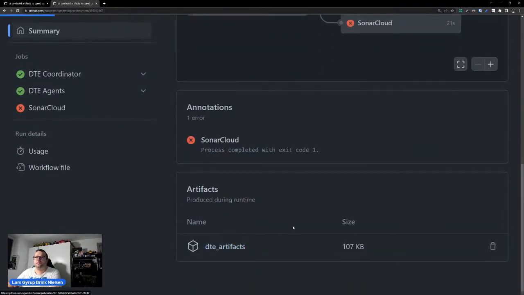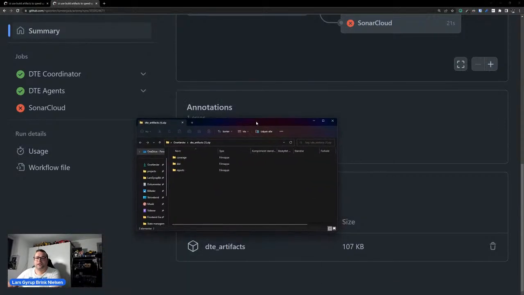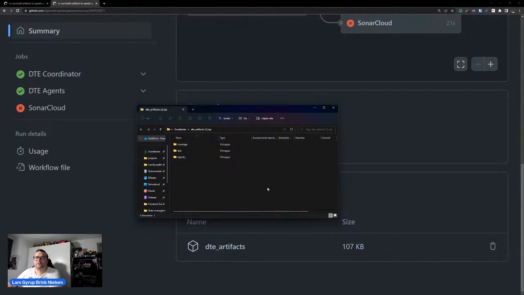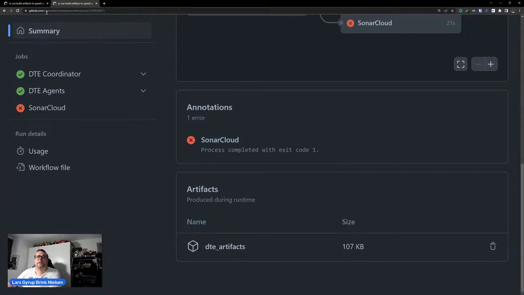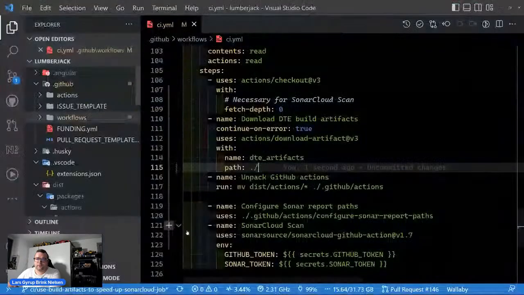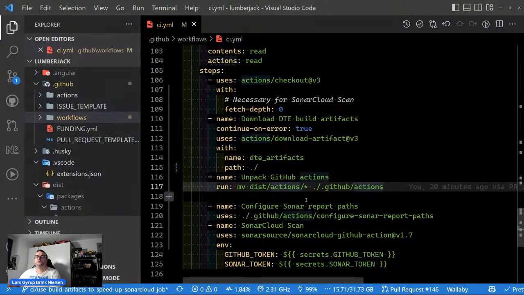We should see a build artifact somewhere here. There it is. So I'm downloading that, opening it up, and you might not be able to make this out. I don't know how to zoom this file explorer window, but there's a dist. Okay, so I got the entire dist folder, packages, actions. Okay, that's actually what I wanted, but I didn't expect that structure. So dist actions.